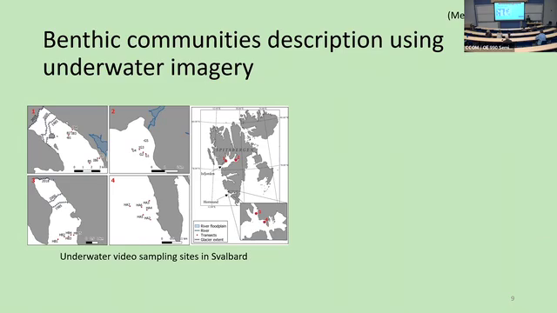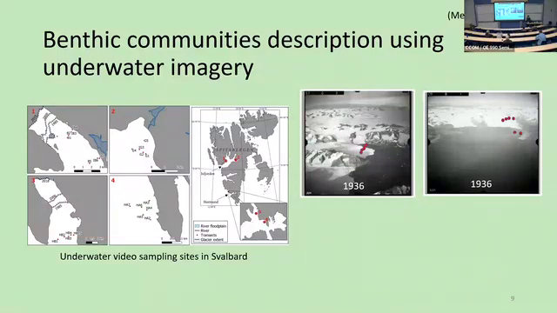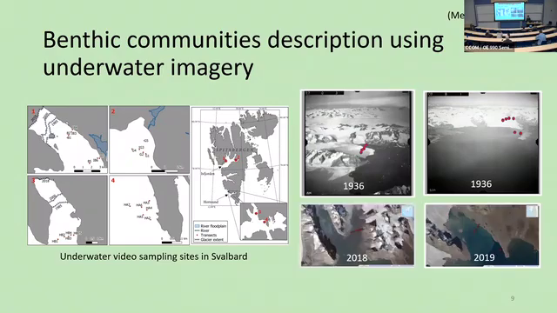So in this study, we tried to check if we can see differences in benthic composition between glaciated fjords that are impacted by the melting glacier, and ice-free fjords where historically there was no glacier for a long time, and also to see geographical differences. So these are the glaciated bays. These are our points, current points in 2008 and 2019. As you can see, the glacier really melted, and it wasn't even 100 years ago. And this is not meters. We are talking about kilometers of melted glaciers.